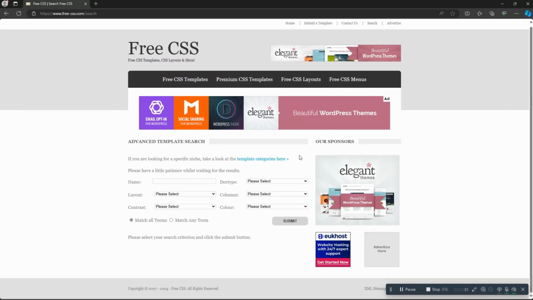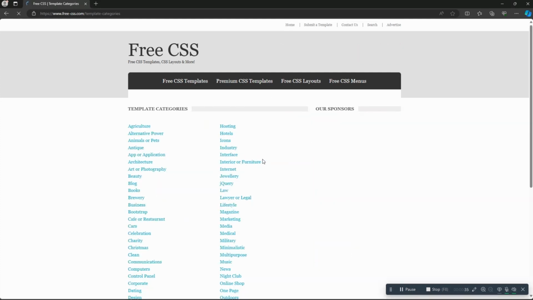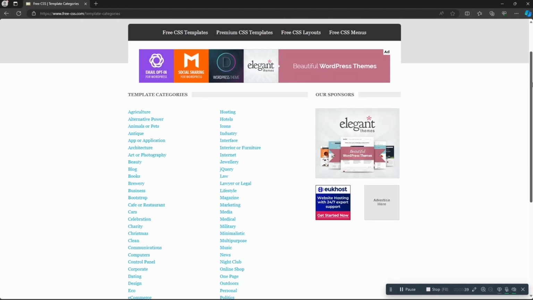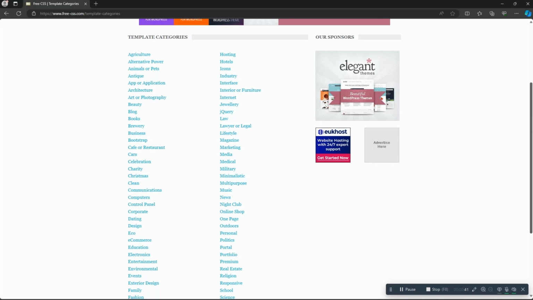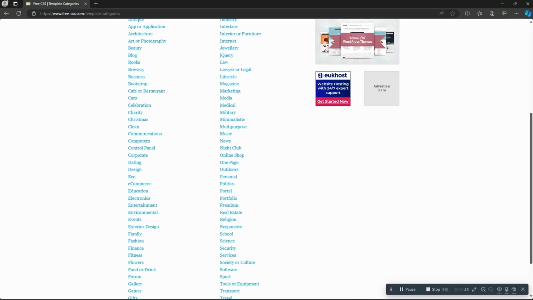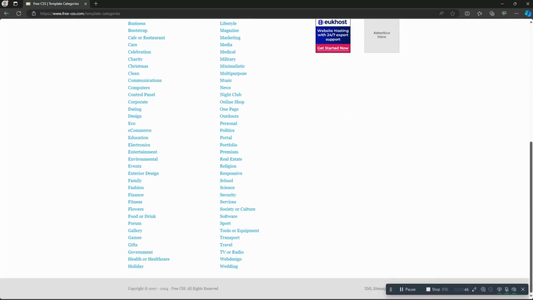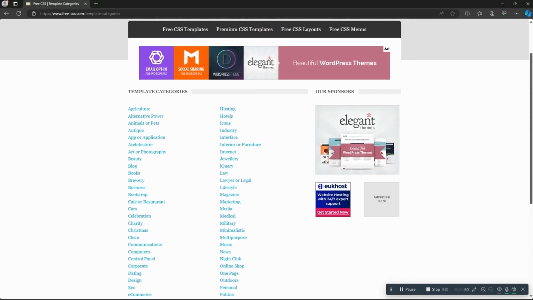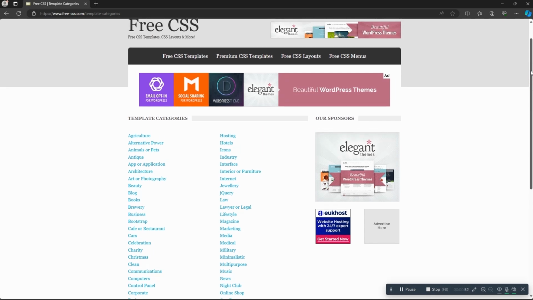Now scroll to the middle of the page and click on Template Categories to select the type of web template you desire for your website. This depends on the kind of services you provide. Scroll down to view the various types of web templates they offer. These templates are of various professional and business types, with all of them downloadable completely free at zero charge.